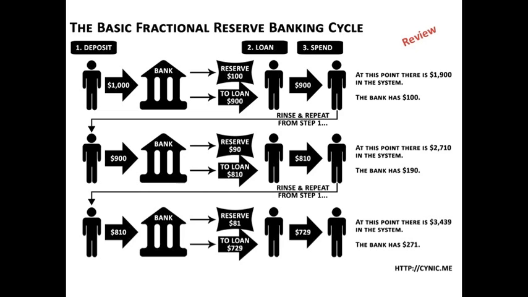So as illustrated here, the first person walks into a bank and deposits $1,000. Now the bank has to keep, let's say, $100 on reserve, but it can lend out the additional $900 to another person. And if that person then takes that $900 and deposits into another bank, that second bank can then repeat the process. And so this $1,000 can steadily grow to a much larger number throughout the banking system. So whether the Fed wants to encourage more of this borrowing and lending to encourage more economic activity, or if it wants to discourage lending and borrowing to slow down economic growth, it can use monetary policy.